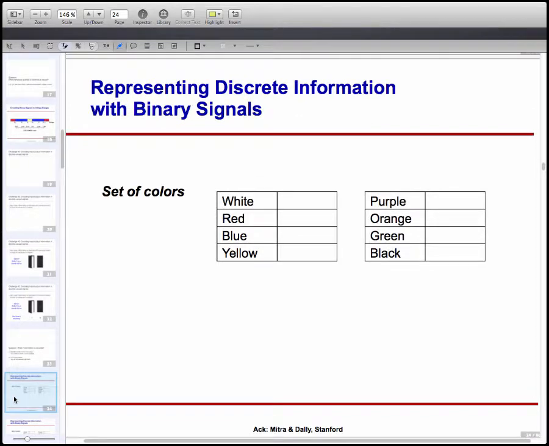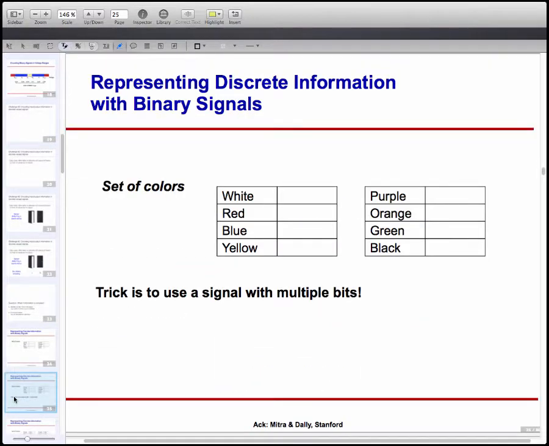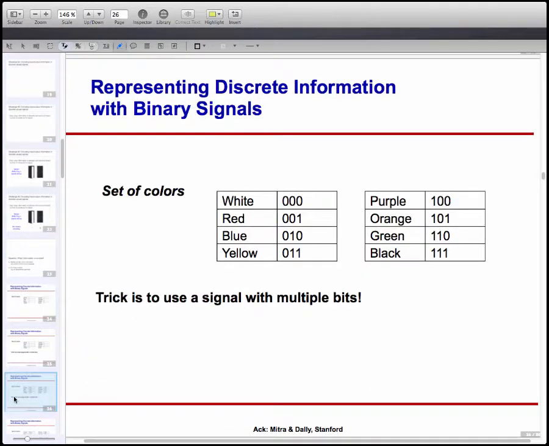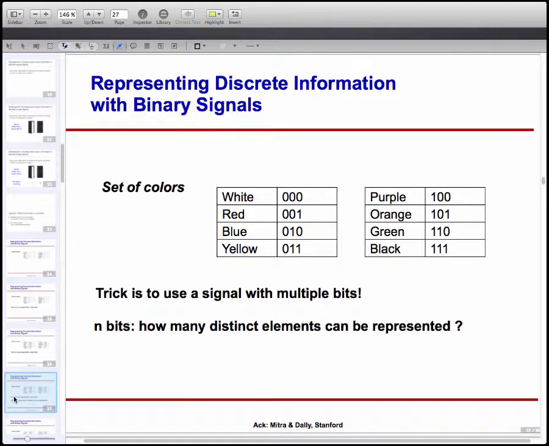So that's the color example, 8 colors in this case. We use multiple bits. This is an example. Yeah, in this case, 8 colors, 3 bits. I use all the possible 3-bit combinations. Which one I assign to which doesn't really matter, as long as there is a unique mapping that I am able to establish. But I could use more bits if I so choose also. So if I have n bits, I can represent 2 to the power n distinct things.